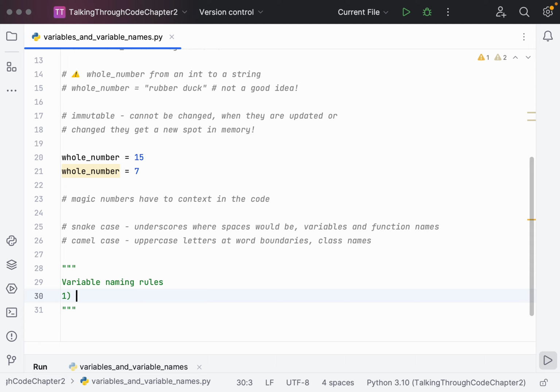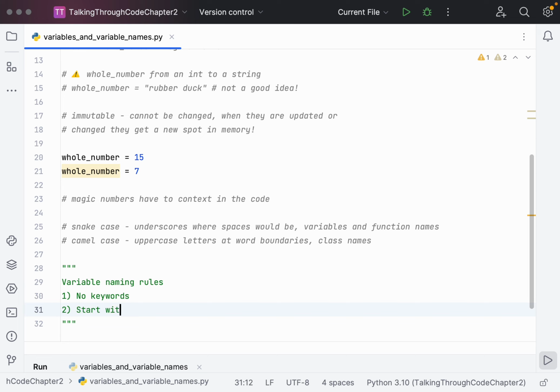The first one is no keywords. We can't use words that already have meaning in Python as variable names. And all the rules that we're going to discuss, they're basically rules because the interpreter is not smart. It doesn't understand any sort of context. So we have these rules that are enforced to make sure that the interpreter can interpret easily without getting confused. So no keywords.